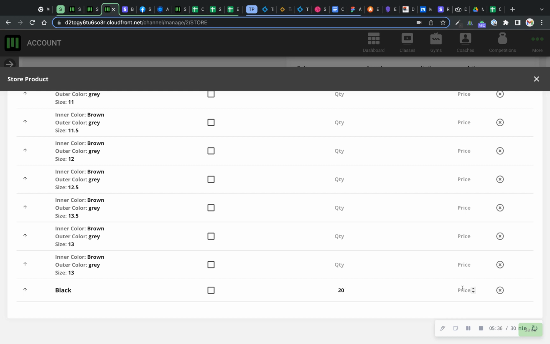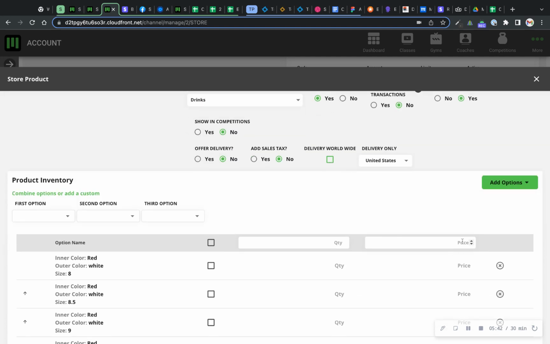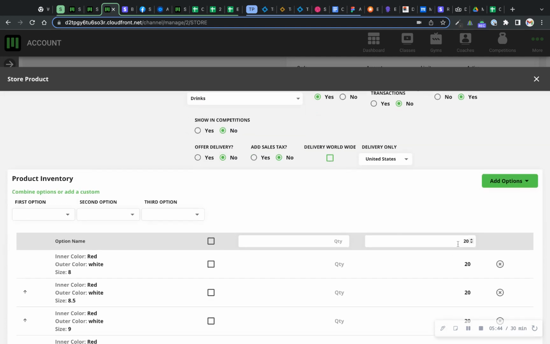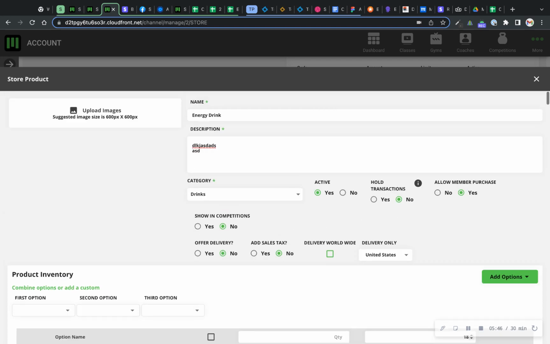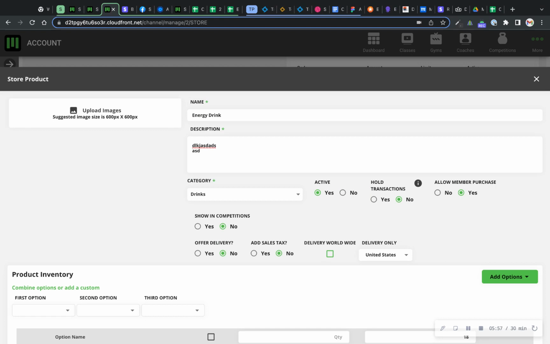And then your price, you could set your price by individual item, or you could set your price across the board at the very top, like this, and it will set it across there like that. So there's a bunch of different things you can do. You can set quantities, you can default these all the way across, things like that. So that's kind of how you're going to set up your store, set up your products, play with the products.